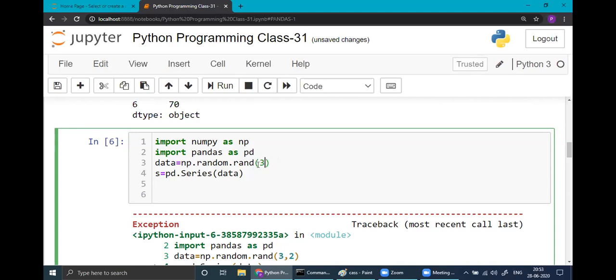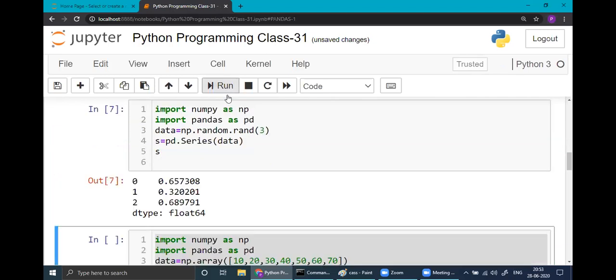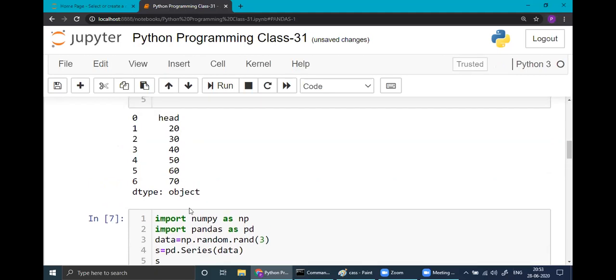We want to get 3 random numbers. That's fine. We'll get 3 random numbers. Here, if you print s, you will get, you see, the only difference between this one and this one is here things are fixed.